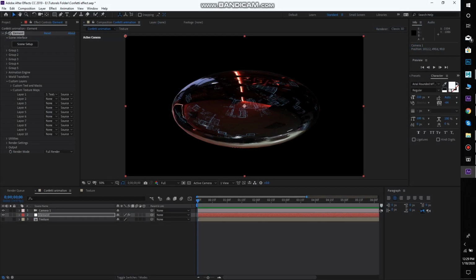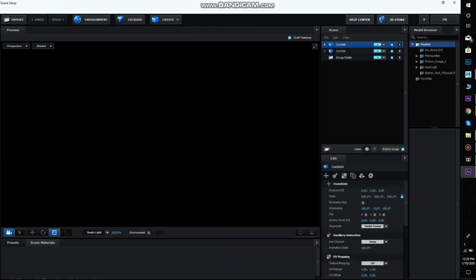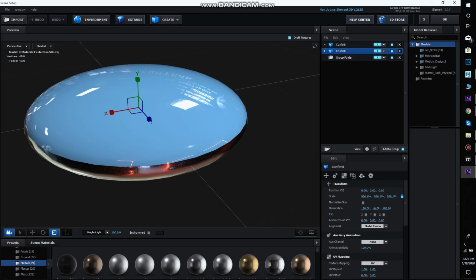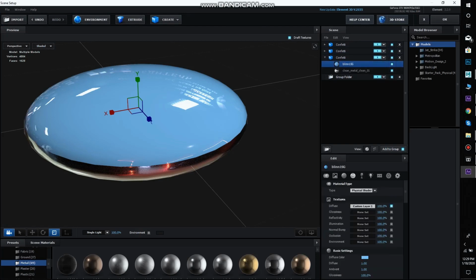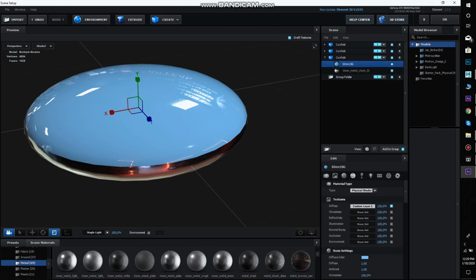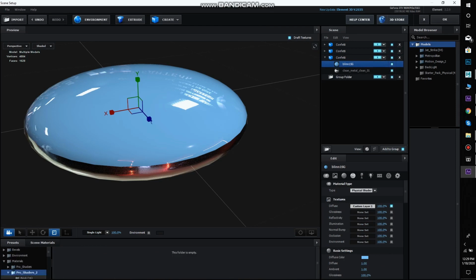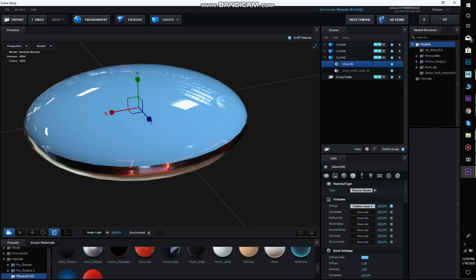Let's move to scene setup again, and now we will make some separate objects, and also we will define a specific color for each material. Like we will apply a white solid to our material, and we can change its color as desired.